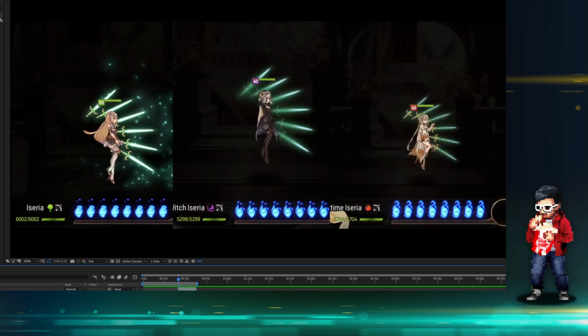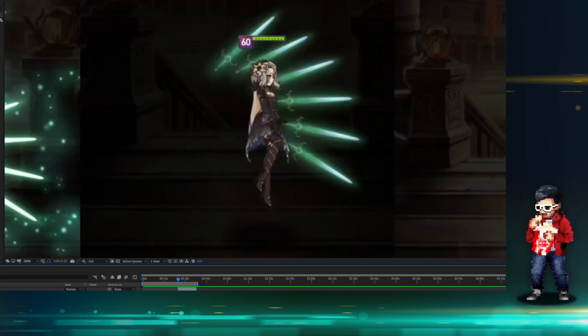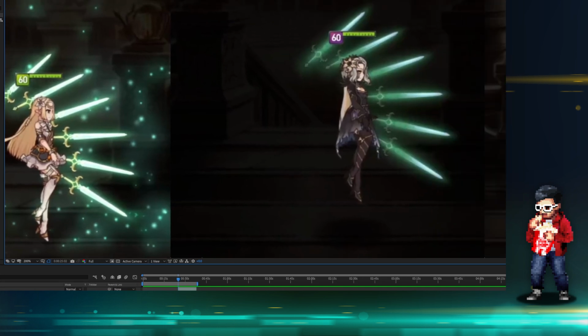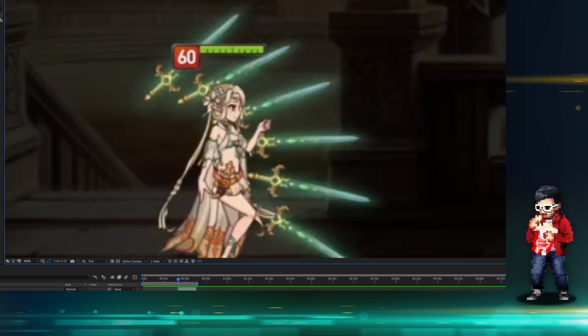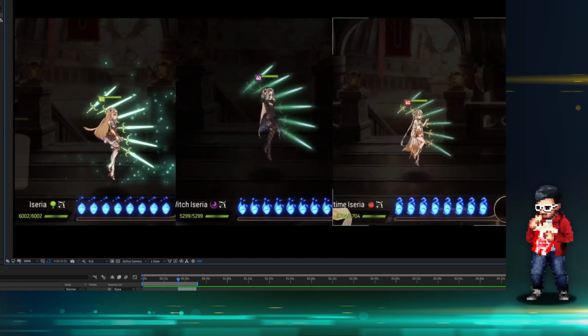So we could continue on here. You could see there's some detail in the Summertime Iseria sword as well, actually. Let me just zoom in a bit so you guys can see this. So it's kind of plain on the Green Iseria on the Briar Witch, but then you can see these elements, this diamond element on the sword. That might be an addition, it might not be an improvement in lore, but it might just be an addition in overall presentation quality that they wanted to present to us, which is again really amazing.